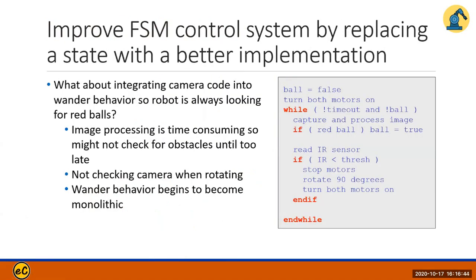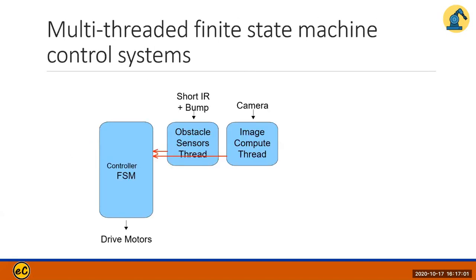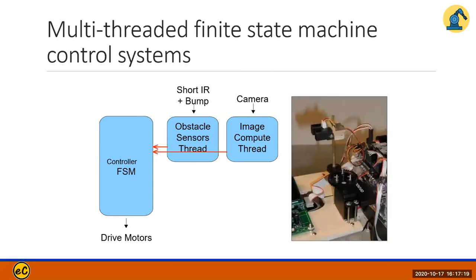So improving finite state machine control by replacing state with a better implementation, that actually is possible. And we can also take the input data with the state in combination to generate a more accurate prediction of the action that it should take and improve the control. So we have the finite state machine as the controller, and then we have IR and bump sensors that actually are to view how far away is the obstacle. And also we have a camera to see the view angle to update the plan, the environment model. So we can set up some environment list.